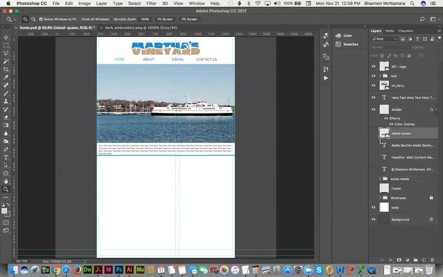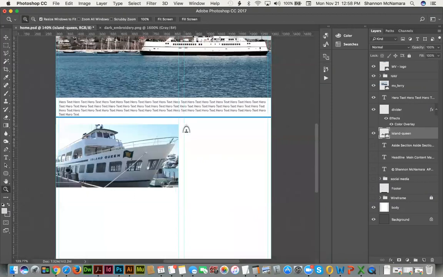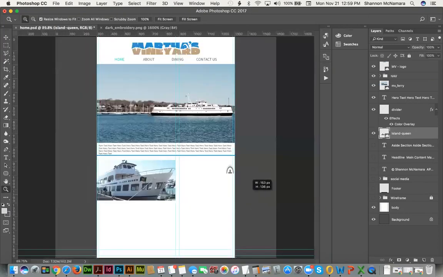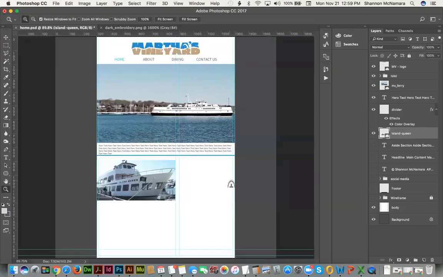Next, what I would do is add in my image that's going to go into my main section. I also started to grid out my Photoshop document. So I gridded out where my body section was going to go, where my wrapper was going to go. I've gridded out the size of my main section and my sidebar section. I've given myself a little bit of padding on either side, so my text doesn't run right up into the white bar, because that would be hard for people to read.